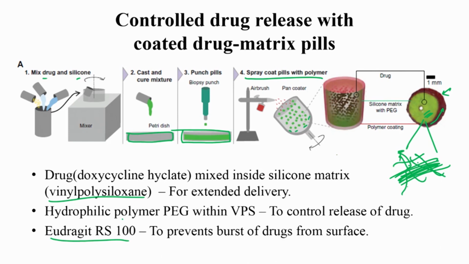So, I hope you all remember the burst release. If you have a device and you expect the ideal release to look like this, in most devices what you find is the drug gets released more like this. There is a burst, and the reason for the burst is of course that the drug sitting right at the edge of your delivery system immediately comes out when it comes in contact with the water. To prevent that they put another polymer on the outside which does not have any drug, and that gives you a more sustained release rather than a burst release.